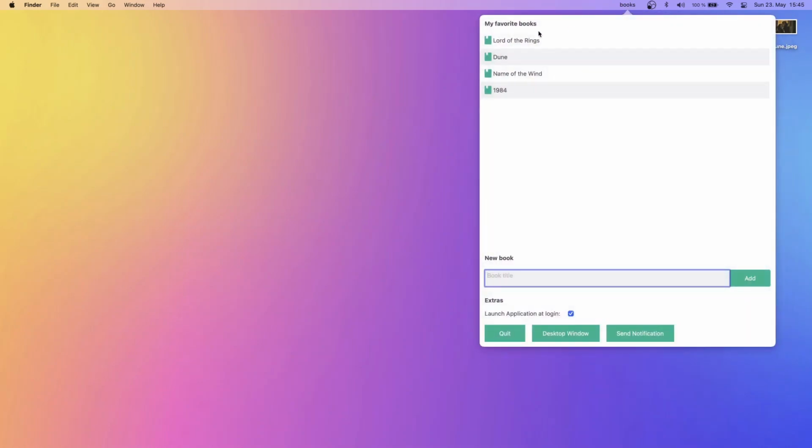It can be hard to grasp what will be the end result of our class. Therefore, I thought it would be easier for me just to show you the final state of our application. Our application is a status bar app. It runs on the background and it's presented to the user here in the menu bar at the top right corner. If I click on the item, it's gonna open itself and it's gonna show me a list of my favorite books. So here I can add even more titles.